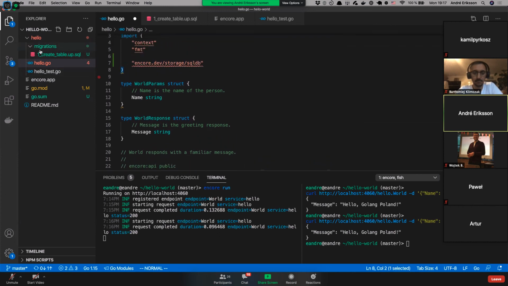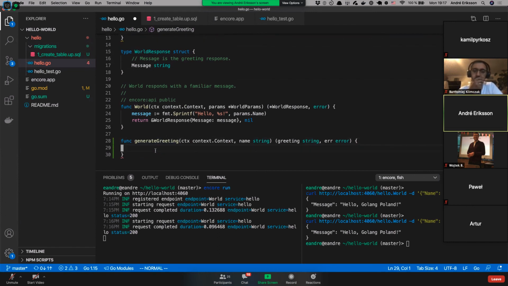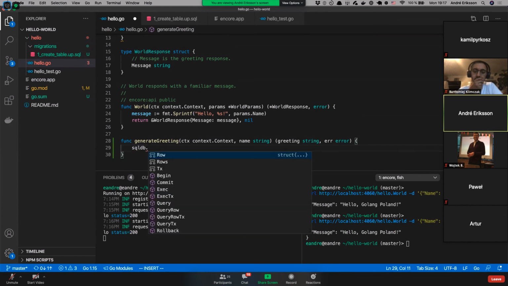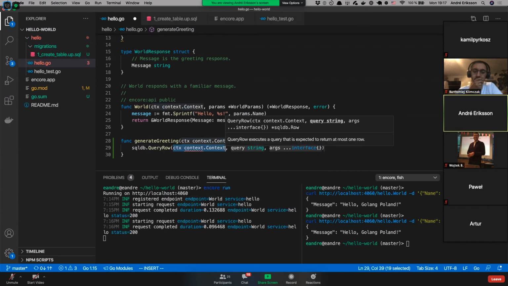Since you have a migrations folder and you import this, Encore will automatically set up the database for you. It will connect to the database and manage the database password. It will do this both on your own computer, like I'm doing right now, as well as in production. So we can just call this, and we can specify query row.